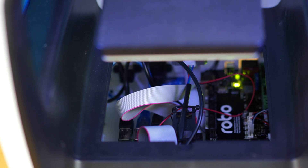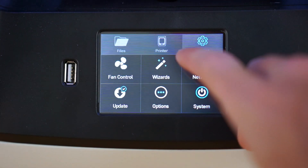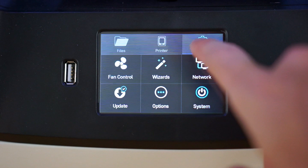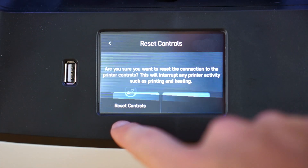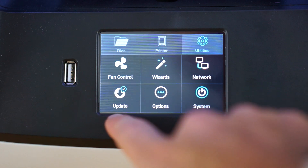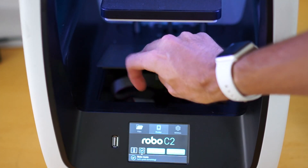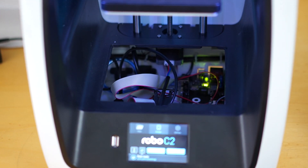As far as bells and whistles, it really comes down to connectivity. You can connect it through Wi-Fi or set up a hotspot so you don't have to have it on an actual network. The connected app lets you control every little bit of it, which is great because the built-in touchscreen is a little bit wonky — sometimes not super sensitive to touch. If you're putting this in a learning environment with kids who are eager to press things, you might end up with a broken screen. It also uses Adreno for its GPU and Raspberry Pi.